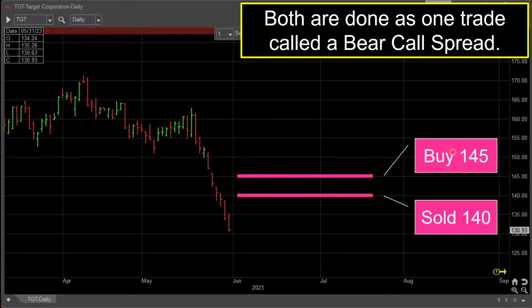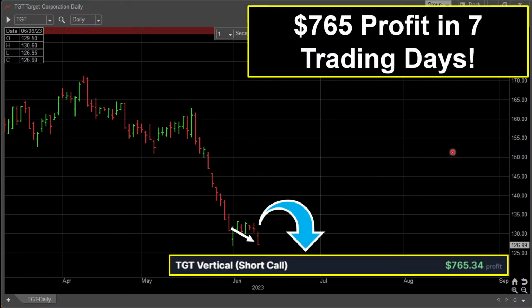It's not that hard. Now, in this case, this is a little bit more normal. $765 in 7 trading days. Basically, it took about 10 days to get this profit, if you think of calendar days. But I want you to look at something here. Look at the stock. It really didn't go down very far, honestly. It basically just went sideways. It went from like 130 to like 127. Didn't even go very far. But that was enough to get me to my profit target in only 7 trading days.